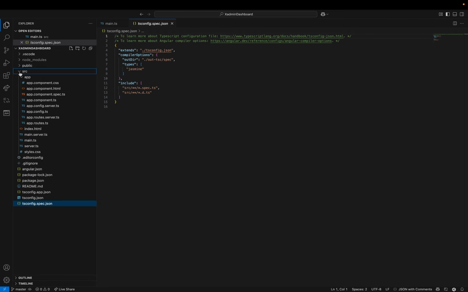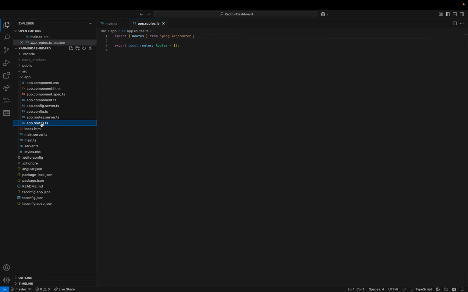Like here you can see in the source, in the app, we have by default an app component. When you build your application, you can create more components, and those will come under app. So a component is a fundamental building block. And we also have modules. A module is a group of related components, services and other logic. App module is the root module. Here you can see app.module.ts, so this is the root module basically.